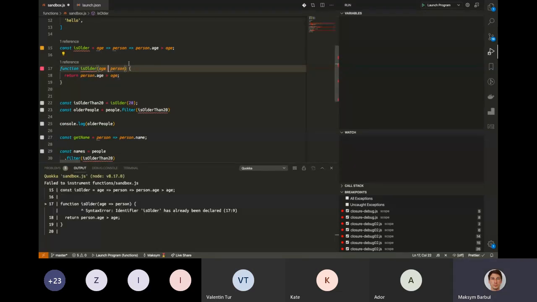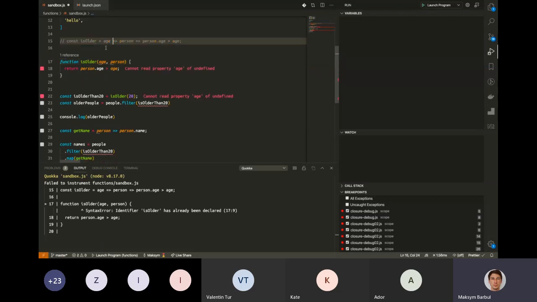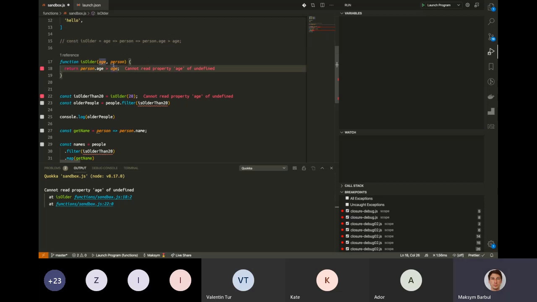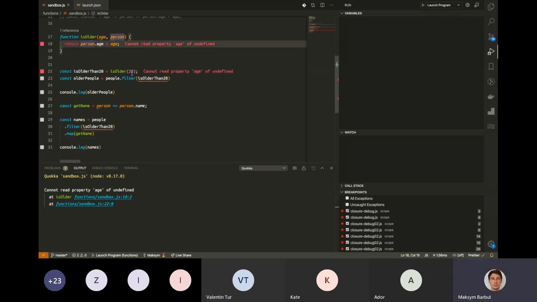Like this. So you would give this function age and person, and it would return this. This is the parameter, and we receive it, and person age, so it should be working perfectly. But you need to use it. If you just call this function with this one argument, it just runs till the end, but the person is empty, it's not undefined, and it says property age is undefined. It cannot read undefined as an object. It cannot get a property, and the program breaks.